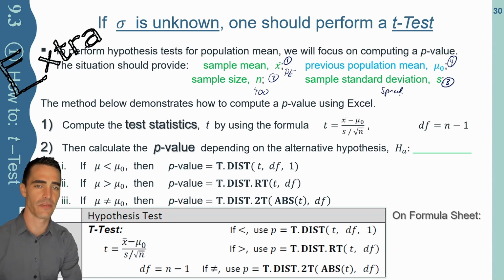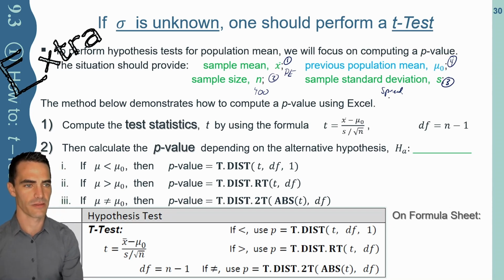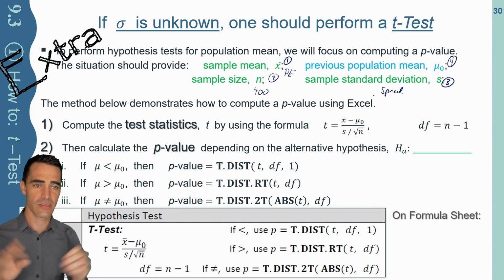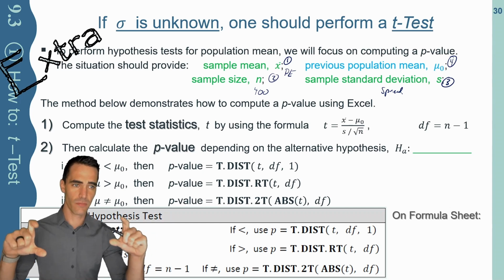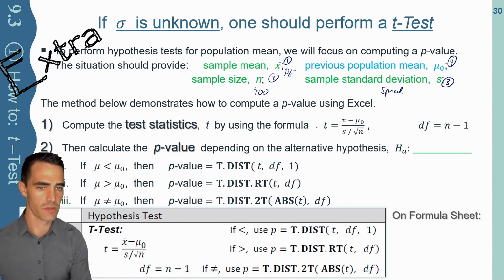And this is the one thing that's different from a z-test, because normally this is sigma, this is population, but not in this case. And so now I have the 4 ingredients. And again, that should be in the example that you read. Sometimes it might get confusing, sample versus population. But once we compute those, well, now it's off to the races to compute a test statistic.